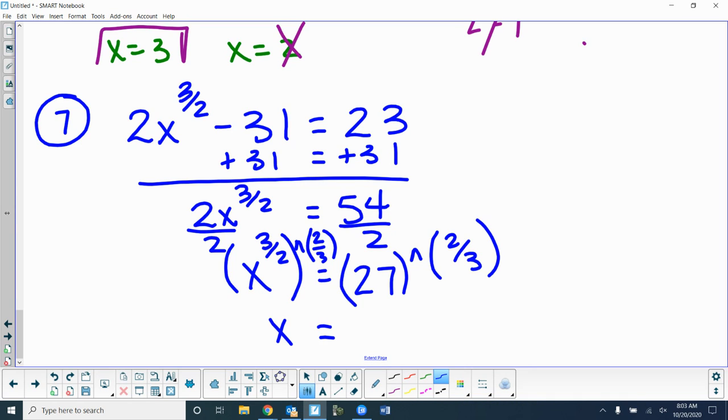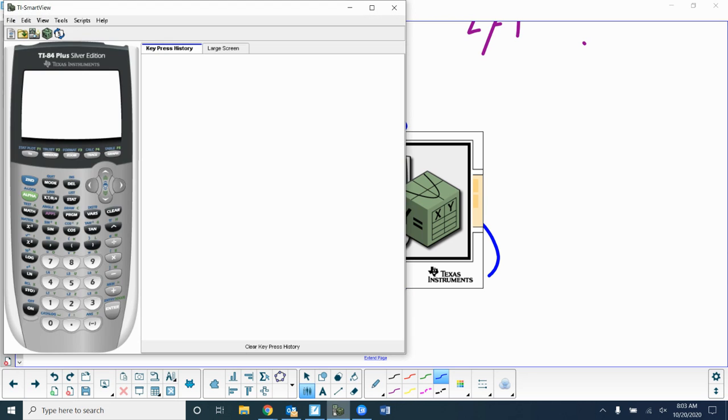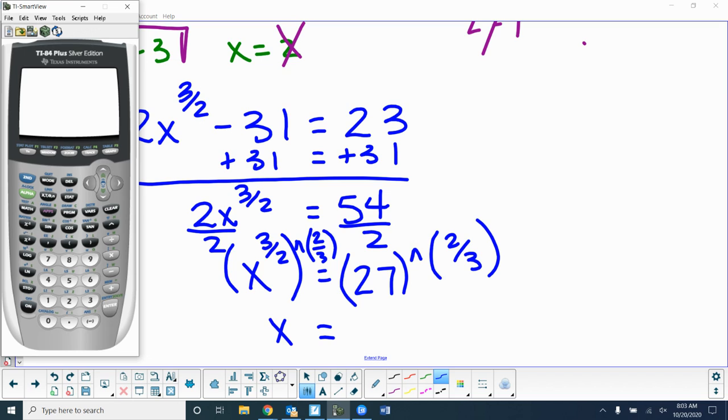Okay. I look at this original numerator. Is that an odd or even number? Do I need to worry about the plus or minus thing? No. If it's even, then I got to put plus or minus in my answer. Okay, so I don't have to worry about this one. And then I just use my calculator to find that answer. So 27, there's my caret right above division, parenthesis, 2 divided by 3. Don't forget about the parentheses. So we get 9.